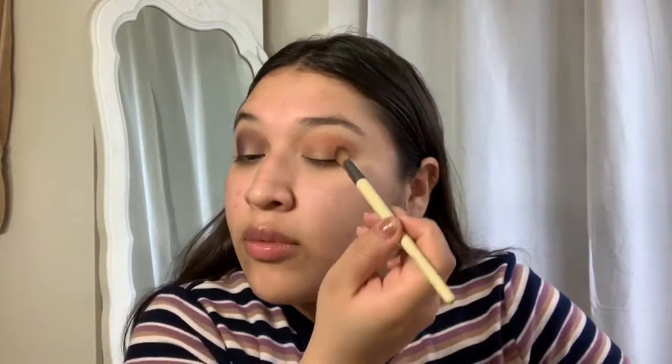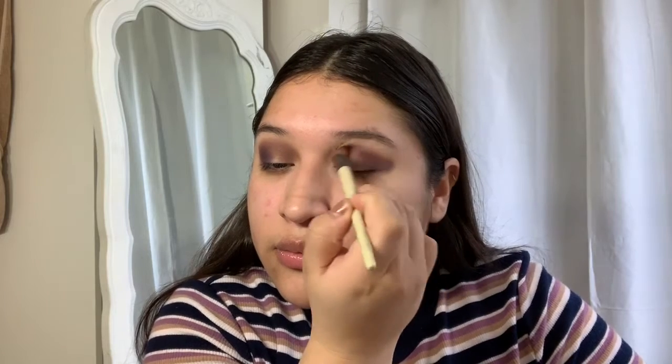Start off with a little bit because this color is very strong, almost a little bit black, but you can tell that it's purple. Blend it into the crease. You're gonna want to go back in with that fluffy brush. Grab that same shade color, transition color.